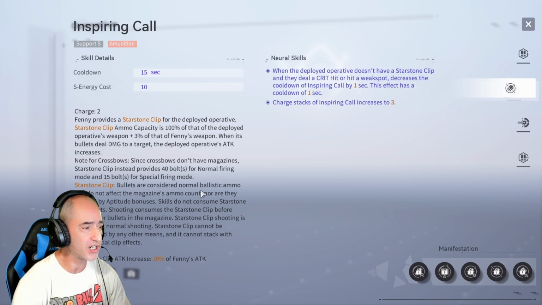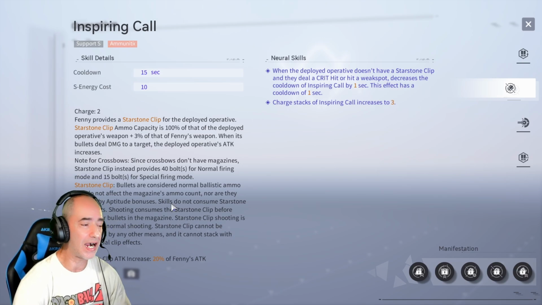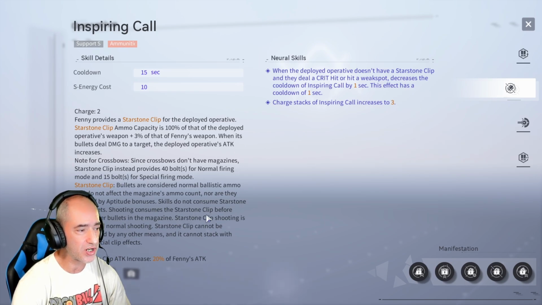And then bullets are considered normal ballistic ammo and do not affect the magazine's ammo count, nor are they affected by the aptitude bonuses. So whenever you have characters that have aptitude, or like kind of decreasing an elemental resistance, more or less, it's kind of what it is. Not exactly, but kind of. It won't be applied. Skills do not consume Starship Clip bullets. Shooting consumes Starship Clip before using other bullets in the magazine. Starship Clip shooting is considered normal shooting. Starship Clip cannot be replenished by any other means and cannot stack with other special clip effects.